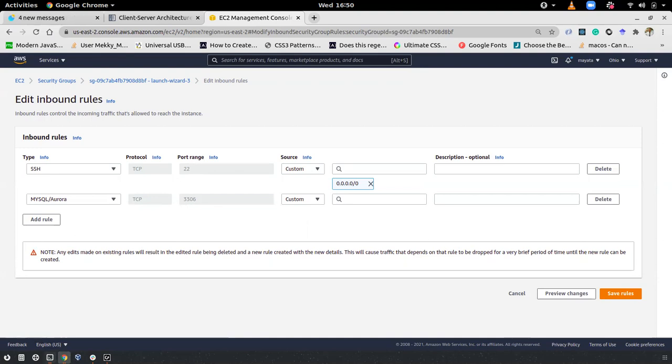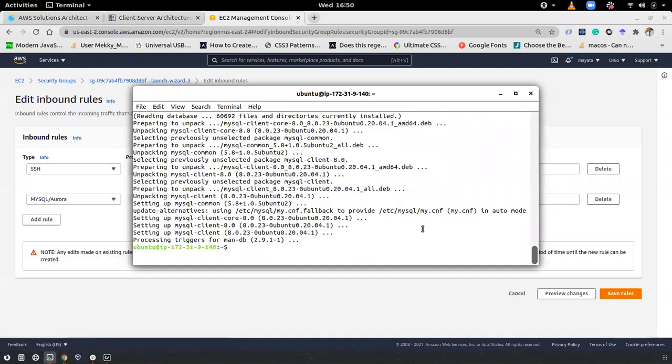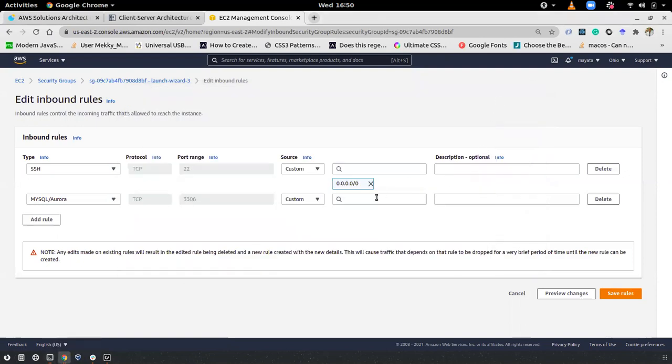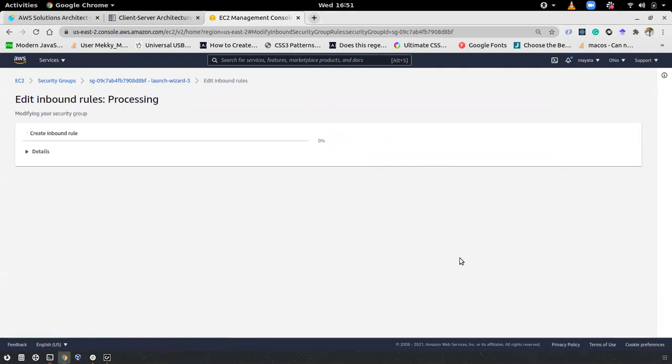So let's get the IP address. I'm guessing this is the client. Okay, yes, this is where I installed the client on. So you can use the IP address show command. Okay, and so this is our IP address. That's the private IP address. So I've copied it. I'm going to paste it in here. Okay. So we save the rule.